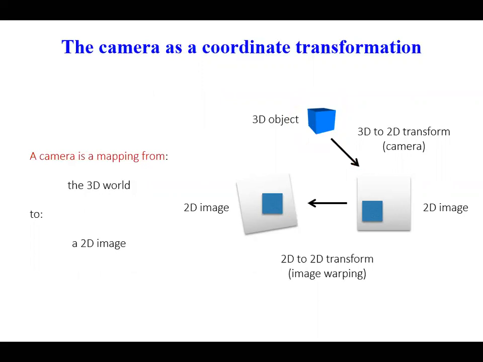So if I were to give you a point in space, and I'm asking you what this point corresponds to in the axes of your camera, what is the transformation? If I were to move a point from the 3D world to my 3D camera position. And if I would take the image plane, what will be the relation between this image plane and the center of projection of the camera? We need to study all of these relations. We need to know how we can do the transformations. And this is what we will study.